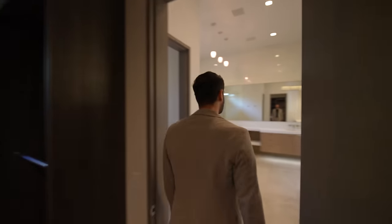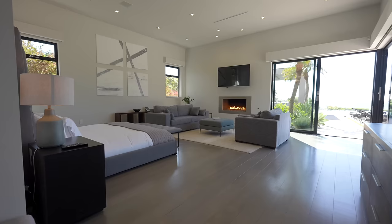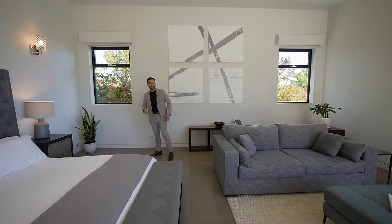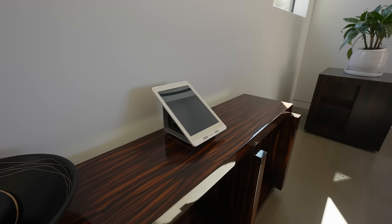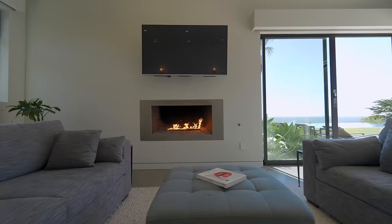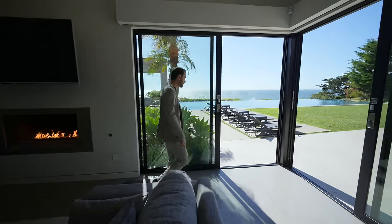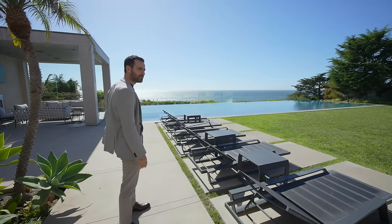Let's take everybody back to the hallway so we can check out the primary bedroom suite. Another detail to point out are these flush baseboard details — it's always a nice modern touch. Following this hallway, it takes us to the primary bedroom suite. King-size bed on this side with wall sconces, two casement windows bringing more natural light, and automatic shades throughout the property. Over here, there's an iPad because this entire house is wired with a Crestron system — with a push of a button, you can control the lighting, music, shades, TVs, and anything you want throughout the property. Across from the king-size bed, we have a fireplace, TV above, and another seating section. And from your primary bedroom suite, you walk straight out to your amazing backyard with that infinity edge pool and the incredible views of the ocean.